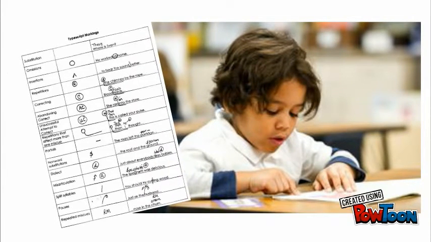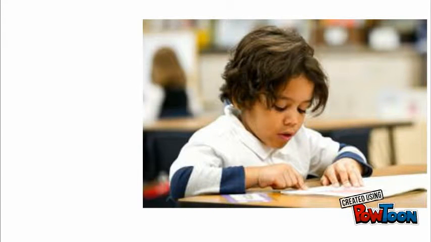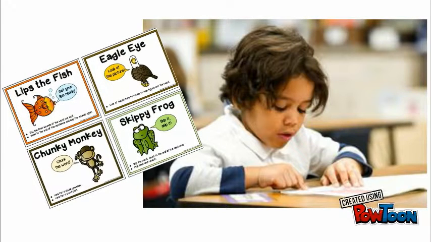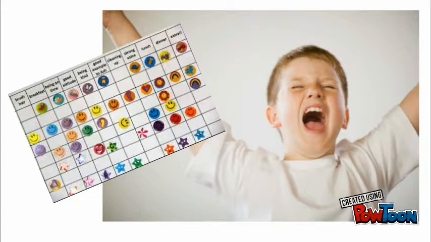The next step is self-monitoring. During this step, the student observes himself and uses the measure that you taught him to track his own miscues. The third step is self-instruction. During this step, the student will use the strategies that you taught him for decoding to fix his miscues. The fourth and final step is self-reinforcement. During this step, the student rewards himself for making progress and accomplishing his goals.